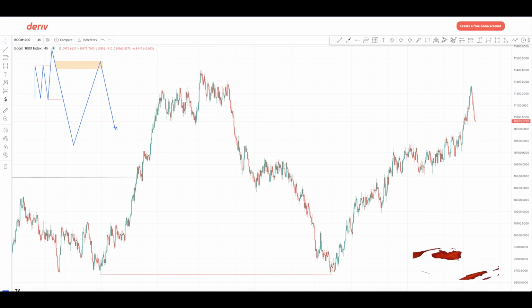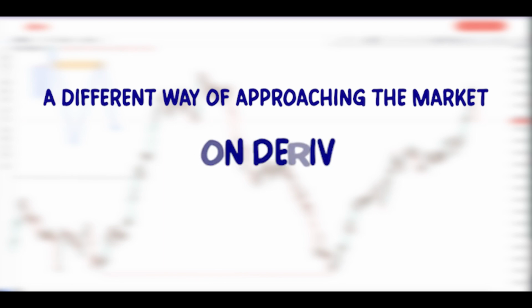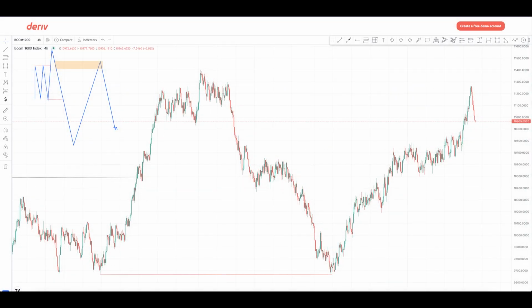Guess what? In today's video, I'll be teaching you a different way of approaching the market. To be precise, on Deriv. Today, we are not doing currency pairs. Today, we are on Deriv. So that should tell you that I don't trade only currency pairs. I trade synthetic indices on Deriv as well.